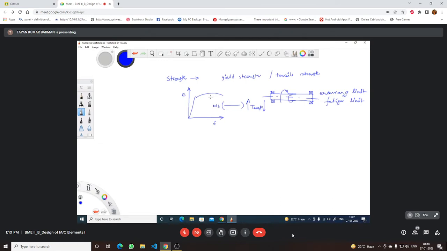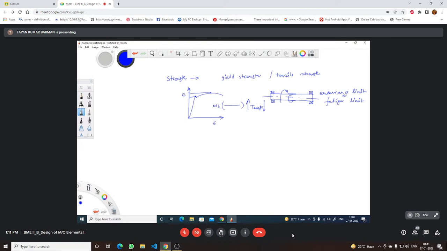Your stress strain curve may differ. And when there is a difference in the stress strain curve, then this yield point or tensile strength of material may also change. So depending on the temperature also, we have to consider that thing, and we have to understand that with the temperature, with the environment, we need to consider a different property so that successfully we can make the design of the component.